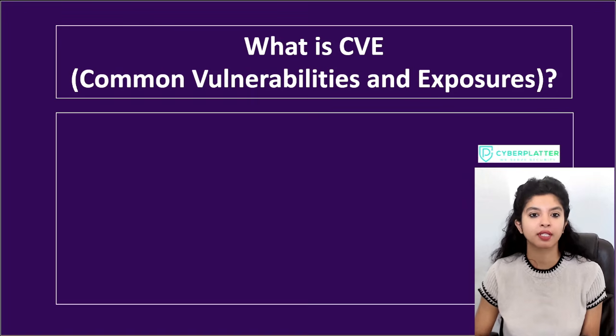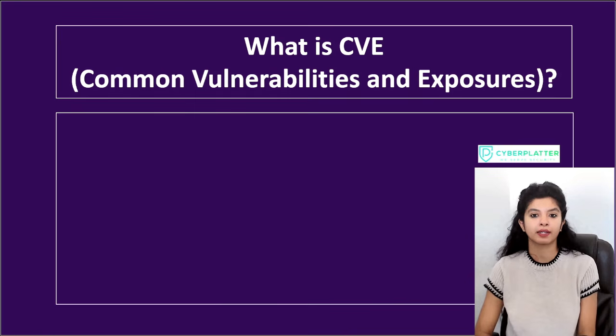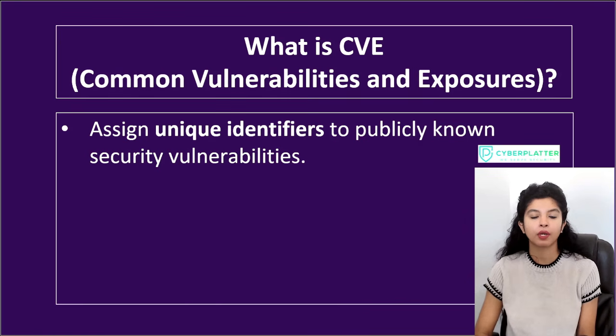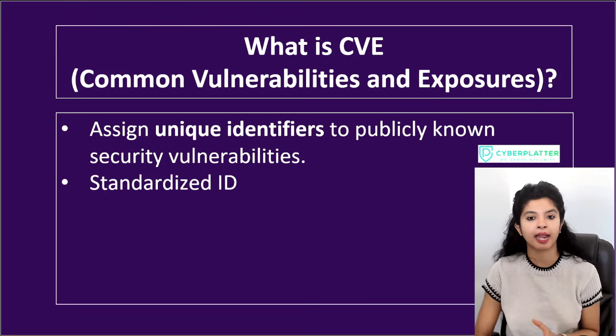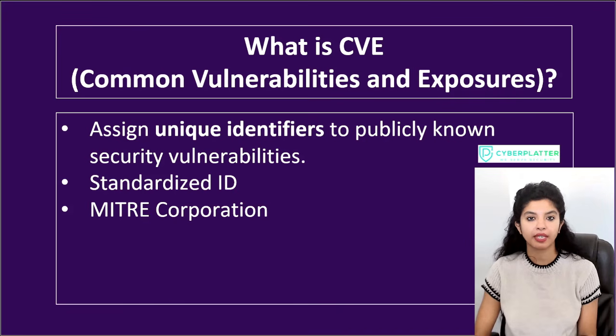Next question, what is CVE? That is Common Vulnerabilities and Exposures. So CVE is a system for assigning unique identifiers to publicly known security vulnerabilities. Each vulnerability gets a standardized ID so that everyone, like for example, vendors, security teams, or tools, can reference the same issue consistently. CVE is managed by MITRE Corporation in collaboration with NIST.